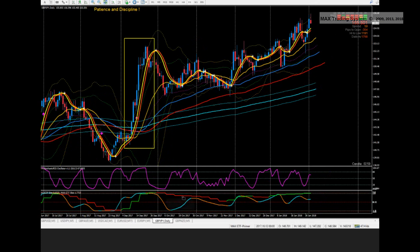Then we have a short trade here. During all that time, you will have a short trade here, you will have a short trade here, and then you will have a small long trade here, up to that point, approximately, and then no short trade here, there was no entry setup, and then a long trade here. And so you can see that on a period of 2 weeks, approximately, we had 1, 2, 3, 4, 5 movements, giving 5 or more trades. And this is what you will get with the Primer, okay?